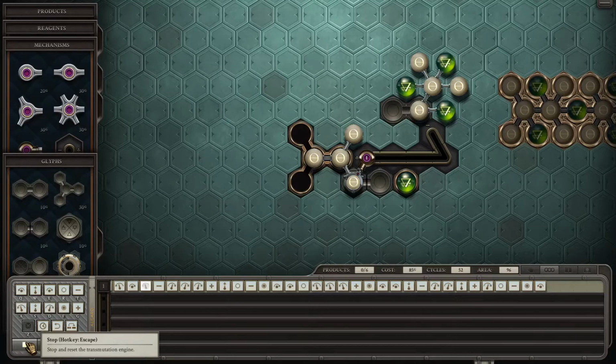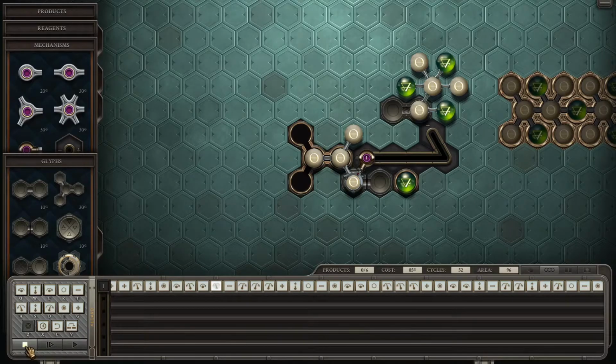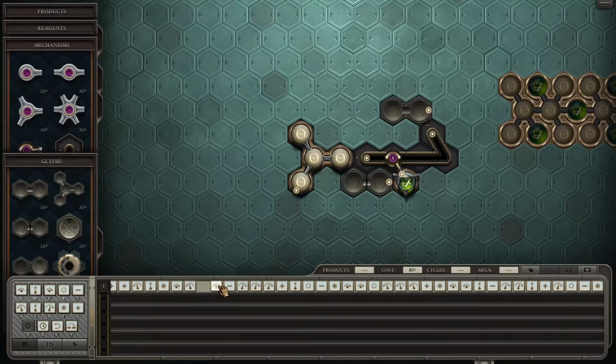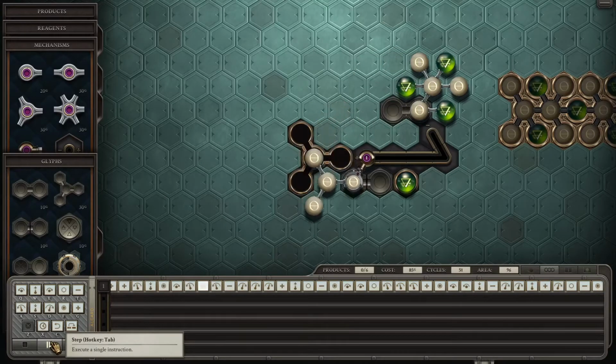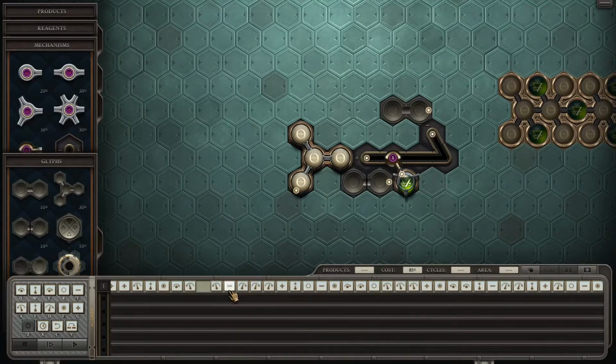Or turns to the... Yeah, all I want is a minus here. Yeah, I just want a minus there. That's all. And the rest of that should take care of itself. Hey look, this even was more efficient on the instructions, I think.